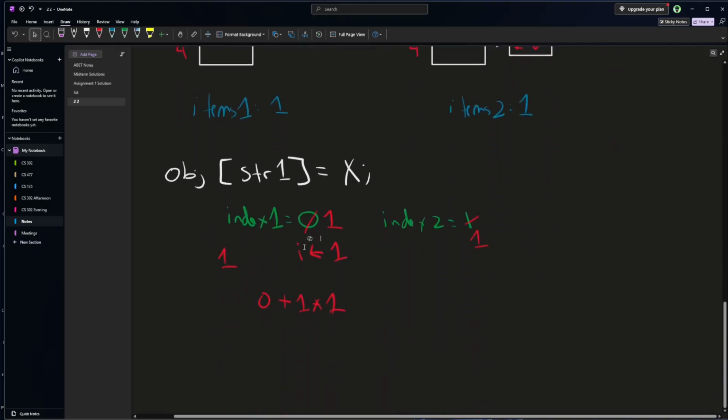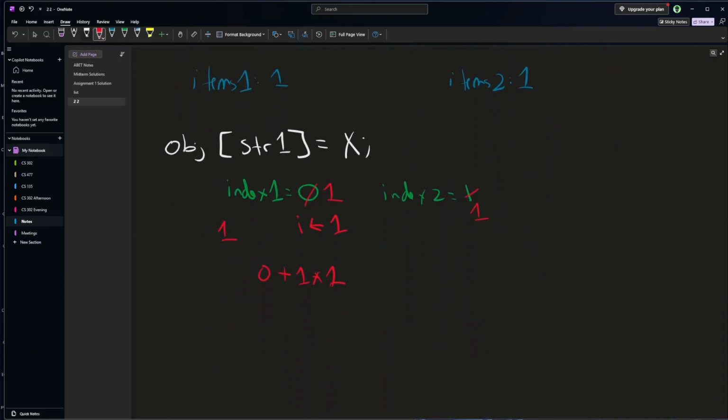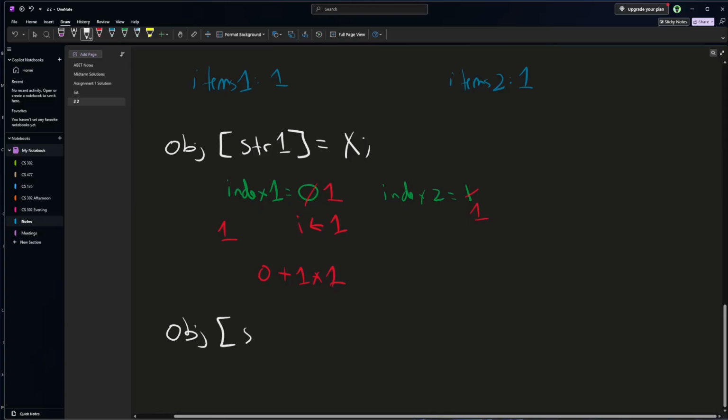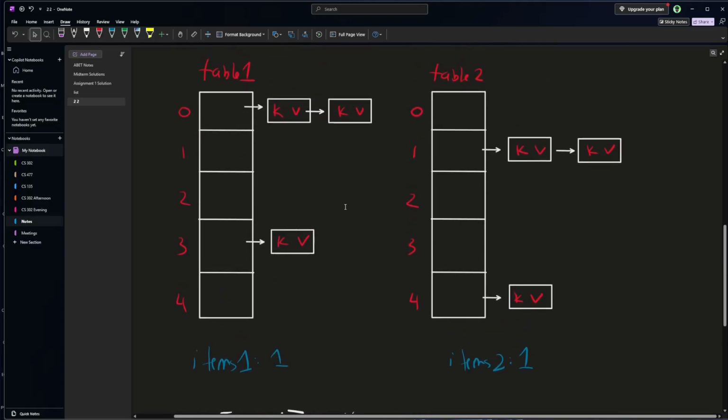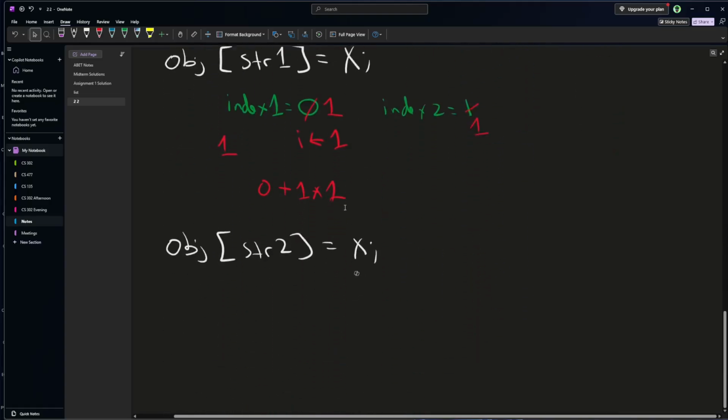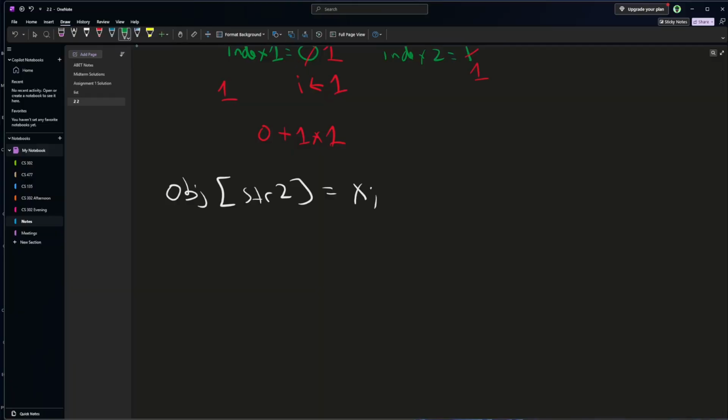Let's suppose we do another insertion. Let's just do one more for right now. This str2 equals, say, x. So in this case, suppose we compute 3 for index 1.